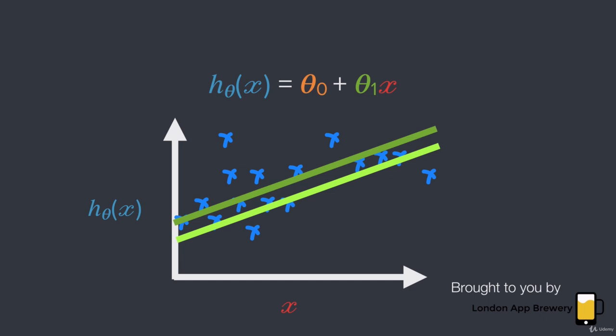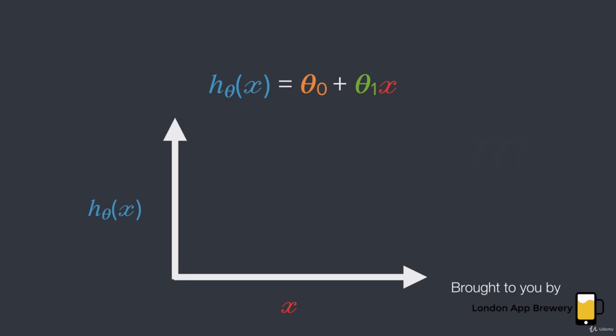And each of these lines, right, had a different value for the theta 0 and theta 1 parameters that are associated with it. So our algorithm somehow had to rank what the best values were for theta 0 and theta 1. So that word best is pretty vague, right? We need a hard criteria.